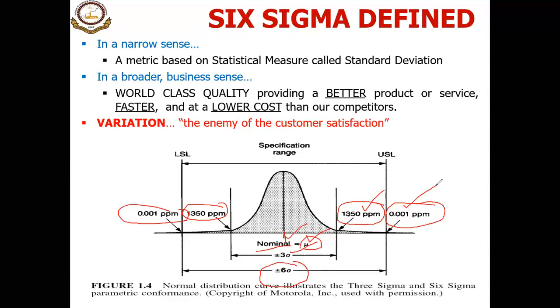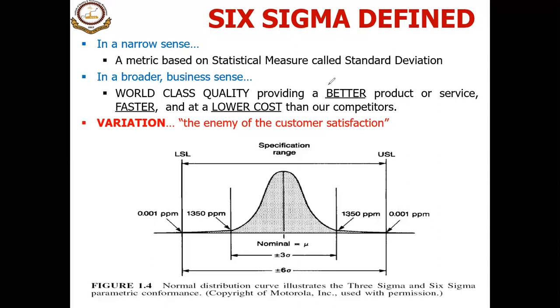Remember that this particular diagram is purely a statistical language diagram, instead of a Six Sigma or quality perspective diagram. Because in statistics, we always assume that the average process mean is always hitting the target, and then we represent how many defects we are producing out of 1 million. But in the language of quality management, or in the language of Six Sigma, we always report from a longer term perspective instead of a short term, because statistics always talks about the short term perspective, and it is based on the normal distribution. So that's why they are assuming that the process mean is hitting the target.